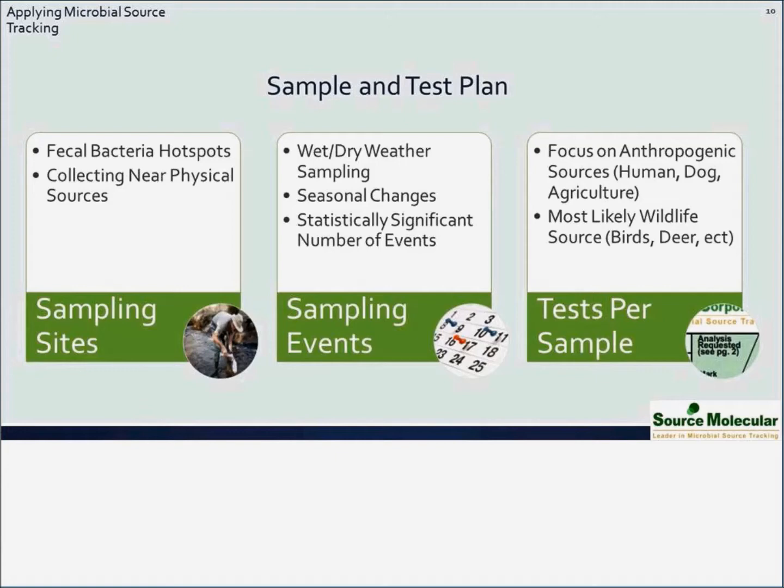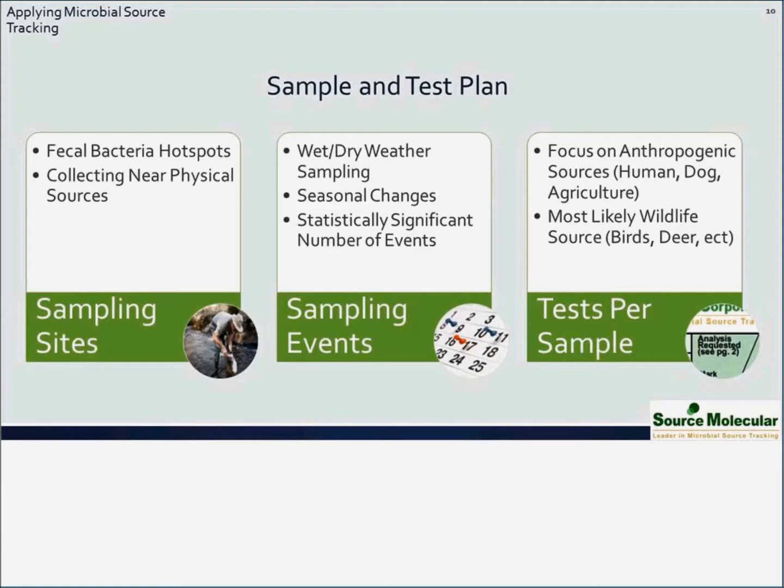events. A lot of times we've worked on projects and there just simply weren't enough sampling events. And so that one shot you spend all your resources on, there was no pollution, there was no bacteria, and so the source identification is a moot point when you have no bacteria to begin with. And so you want to make sure that you have a meaningful number of events to interpret what's going on within that watershed. Remember, these temporal differences are significant, and sometimes they're the most significant factor in certain cases. So sampling events, those are things to consider.